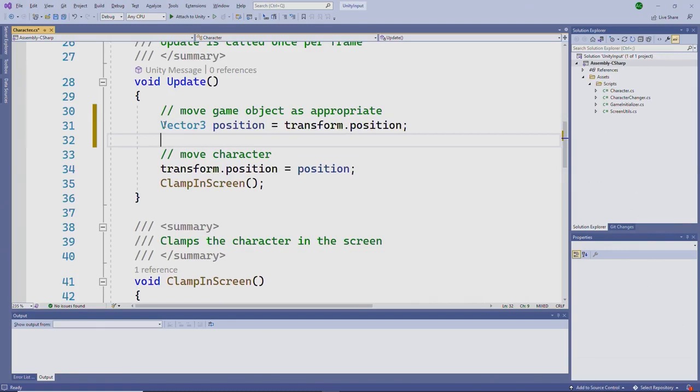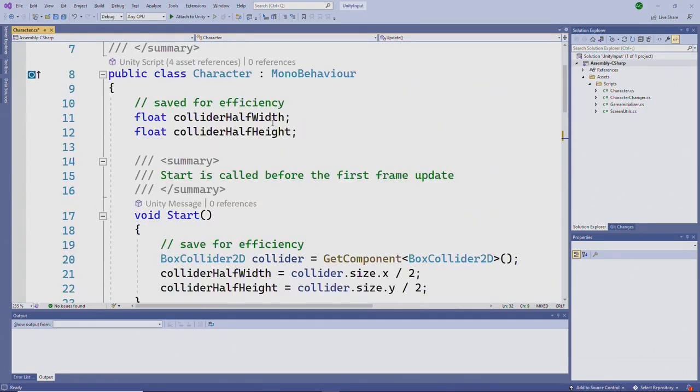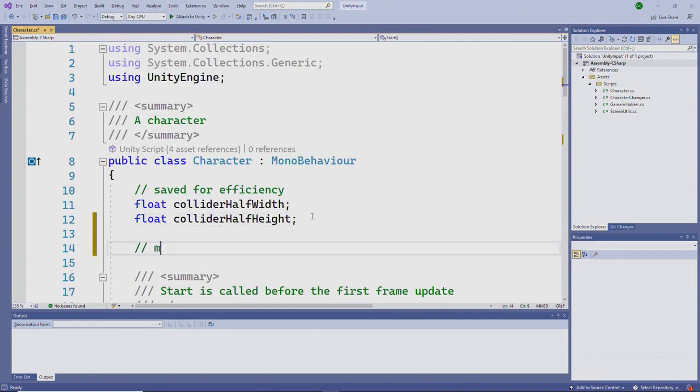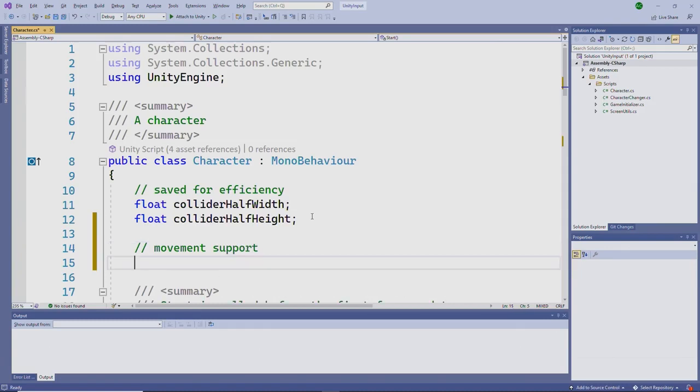Now I know because I'm going to move the game object around based on keyboard input that I'm going to need a move amount. So I'm going to come up to the top of my class here and add movement support. And I'll make this a const, and I'll make it a float, and I'll call it move units per second. And let's just say 5. We're going to set this up so that the game object moves 5 Unity world units every second if the player is holding down a horizontal key or a vertical key. And I'll show you how it can move faster than that before we're done with this lecture.